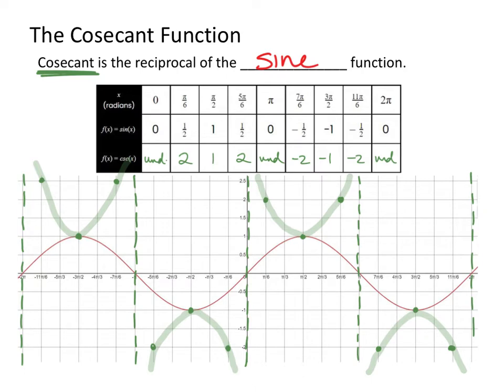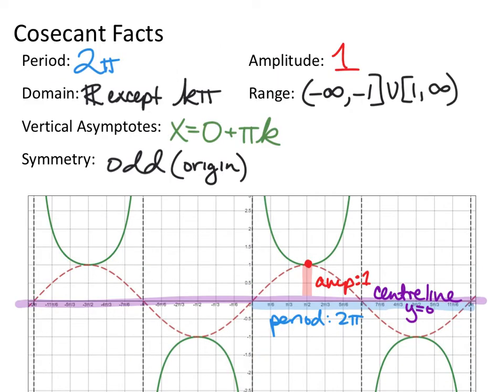It's not on our table, but we can make a good assumption of what it looks like from negative 2 pi to 0, which would just be the same period repeated over those values. Now, some important things about cosecant: its period is still 2 pi. So from 0 to 2 pi, you get one full wave of the cosecant, just like sine, its reciprocal. The amplitude is still the distance from the center line to the max or min values, because the max or min value of what sine was is the same for cosecant.